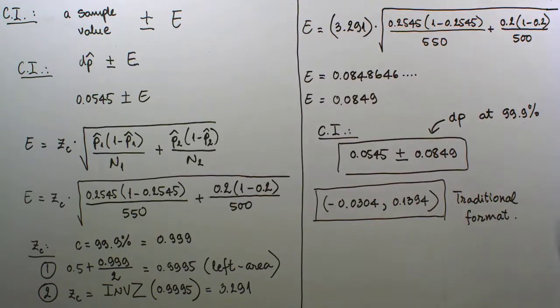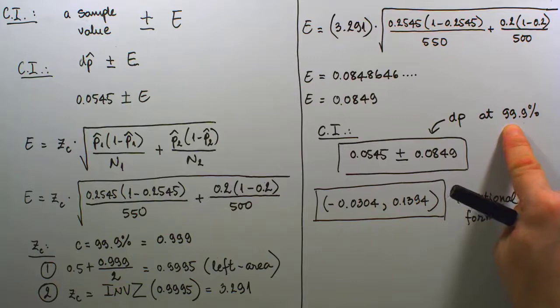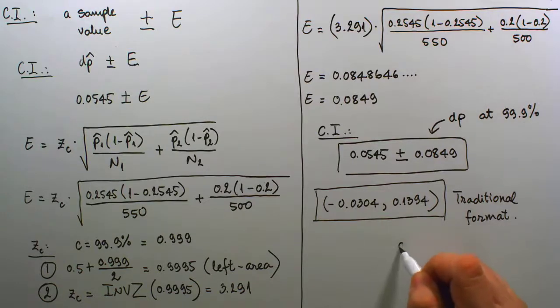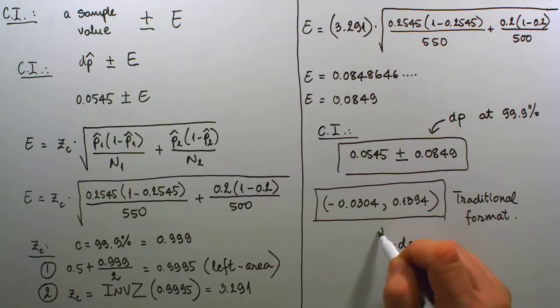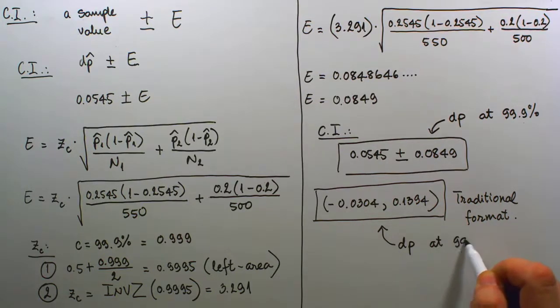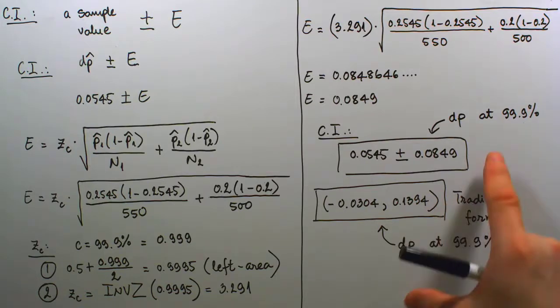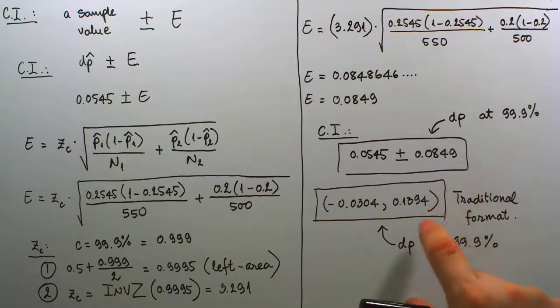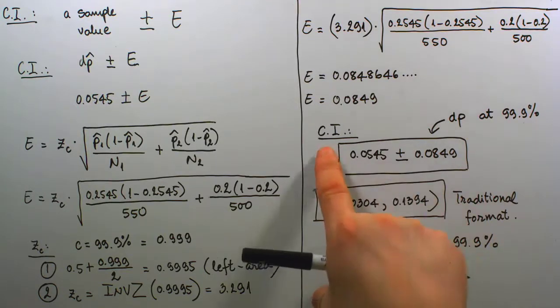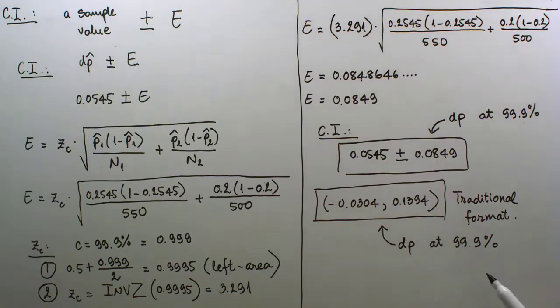And again, at 99.9% confidence level, or at 99.9% successful level guaranteed here, then our dP value will be somewhere inside of this interval between the low and the high here at 99.9%. And so for any of my students, I expect that you are flexible with understanding both of these 2 formats of our final confidence interval, any of our final confidence intervals.